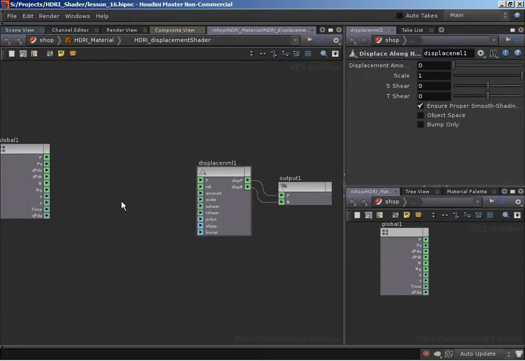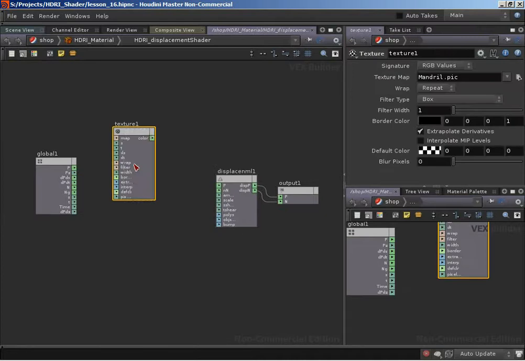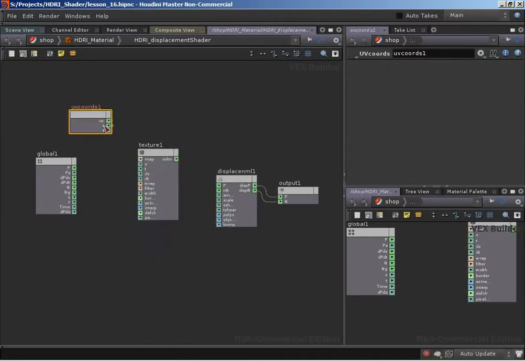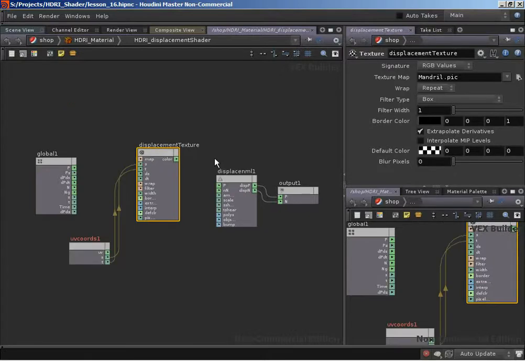Now we want to drive the amount by a texture map, so I'm going to create a new texture VOP, and before I do anything else I want to create a new UV coordinates and wire S into S and T into T. So let's rename this texture VOP to displacement texture, and I want to take our map, the texture map that we're going to be driving our displacement with, and I want that to be a parameter.